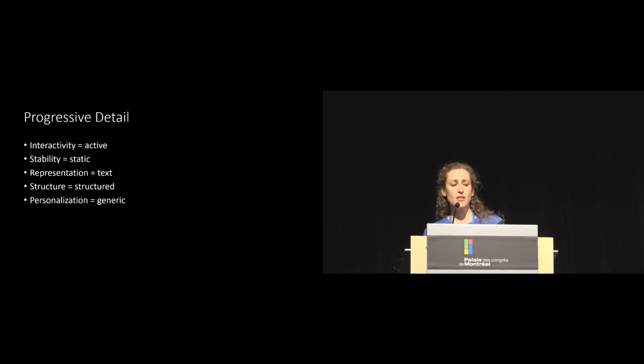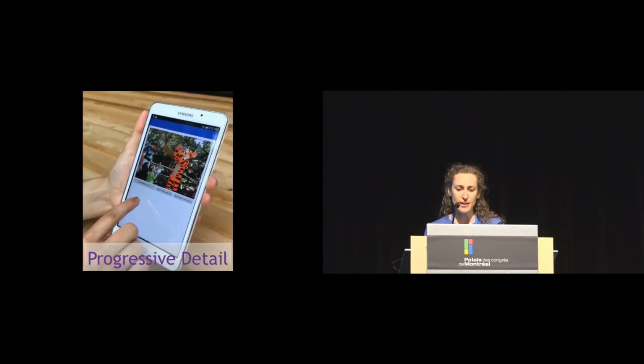The first interaction that we introduce is progressive detail. So this is an alt text that's designed to give the user control over the level of detail they receive based on their level of interest in the image. The content author can specify multiple alt texts for the same image and indicate a logical ordering. This implementation supports a variable number of levels of detail. In this example, there are 3.